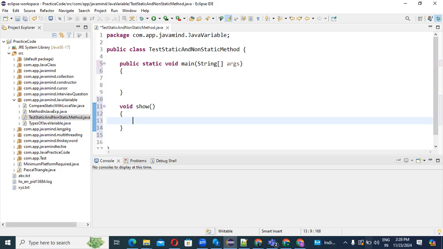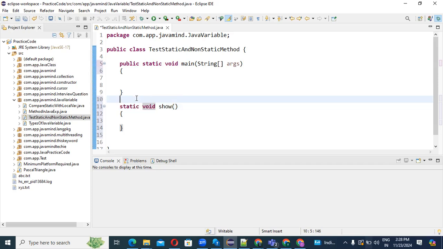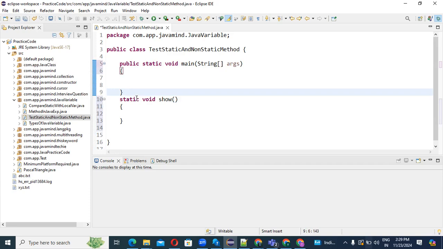If you want to make this method static, nothing you need to do, you just add the static keyword before this method. This is the return type, void, we are not returning anything, and we have added the static keyword. After adding the static keyword, this method becomes a static method. If we add a static keyword before the method, that means this method becomes a static method. I hope you got it, right?